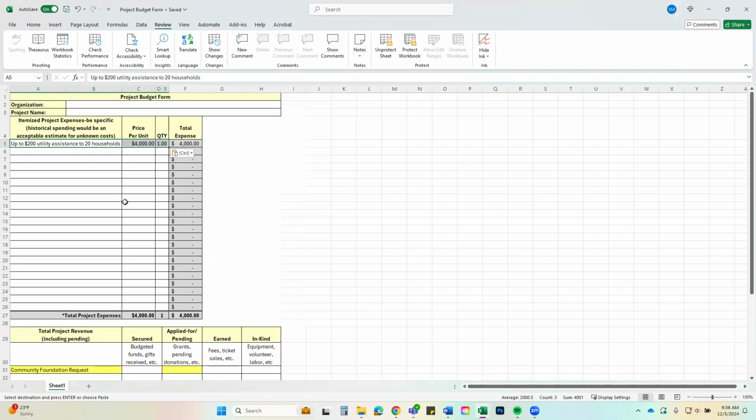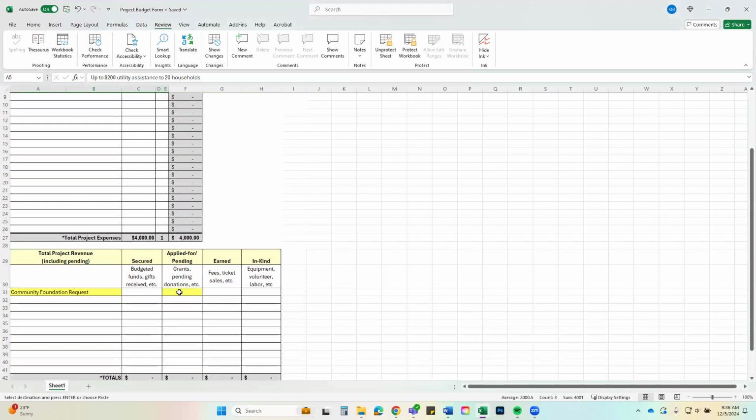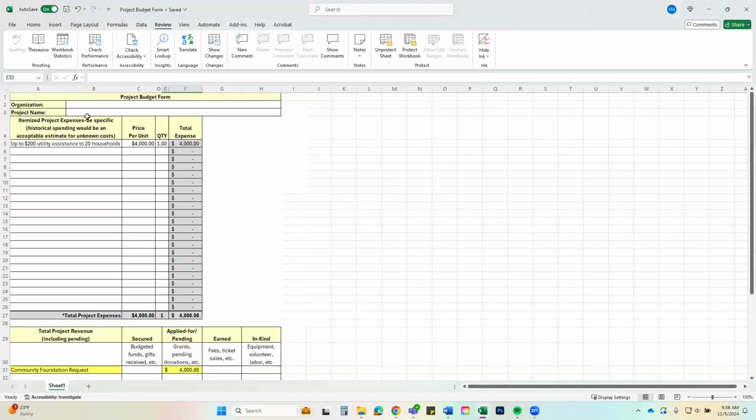So they used last year's numbers to come up with this request this year. They've entered that $4,000, and this bright yellow here is to signify this application's request. They don't have any other additional funding secured, so they are ready to save this and upload it to their application.